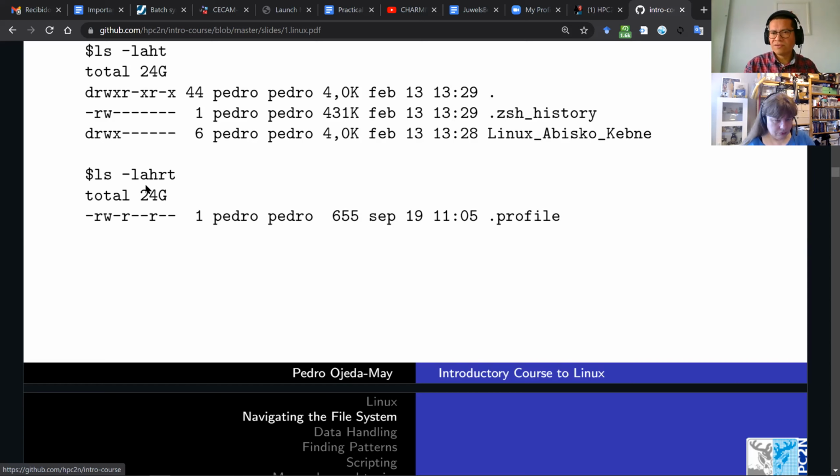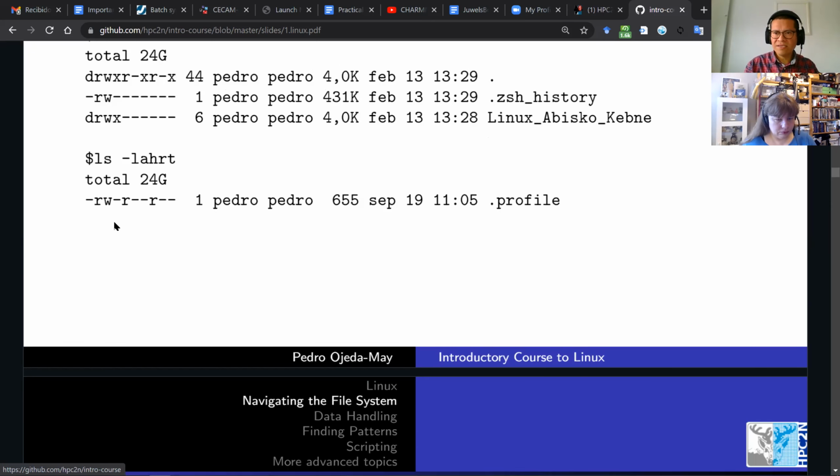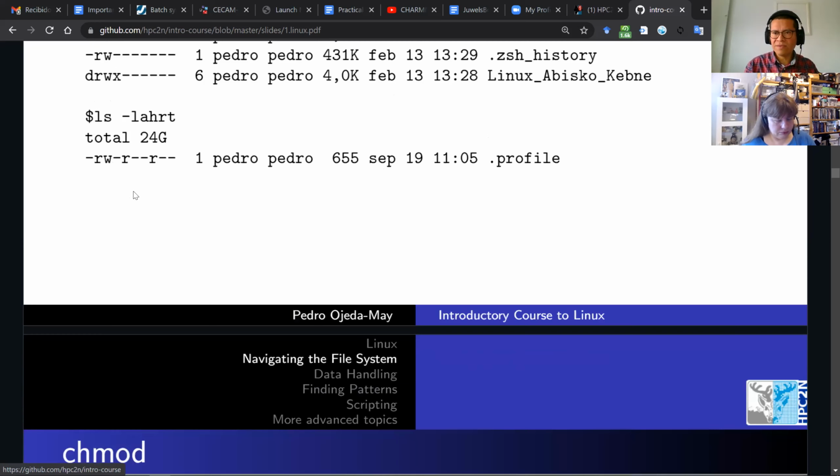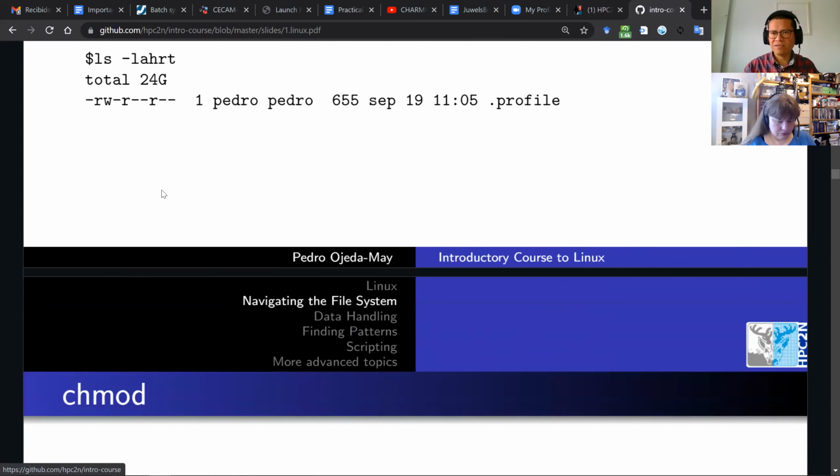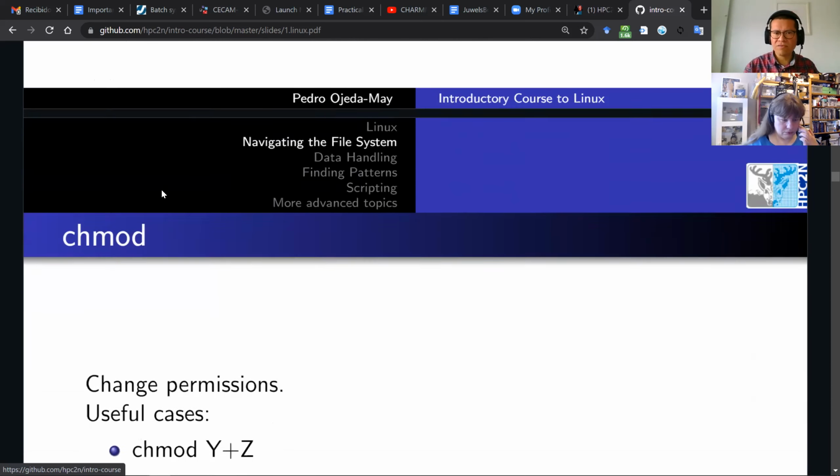So you can use this command to list the most recent modified files, right? So you see that the power of the ls command increases a lot by adding more flags. But it's also not very convenient to type this long command all the time. So I will show you later on how to make a shortcut so that you can use that always.